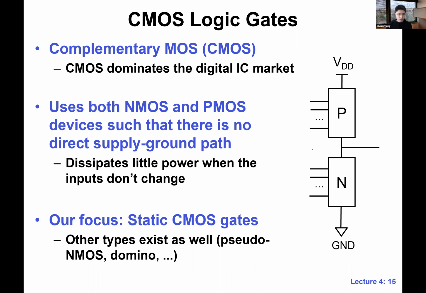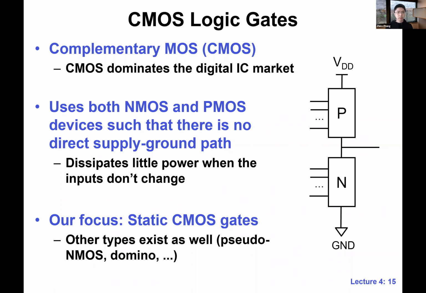So we usually create a network using PMOS transistors, which is connected to VDD. This is the so-called pull up network. It's called pull up because we are pulling the output to 1. We use P here because P can pass a 1. And we use an NMOS network over here, which is connected to the ground to pass 0. We want to pull down the output to 0, and NMOS can pass a 0. So that's why we want to use both of them.